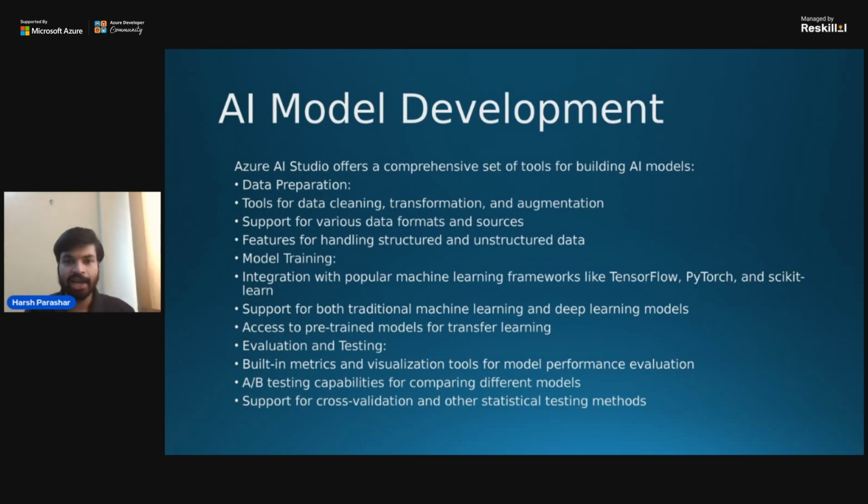And third is handling structured and unstructured data. It helps to convert semi-structured data into structured data very easily, which is another crucial factor of Azure AI Studio. It helps to convert unstructured data to semi-structured data quickly, as well as semi-structured data to structured data very quickly, because semi-structured data needs to be sorted more apart from unstructured data, because you need to get a hold of the information.